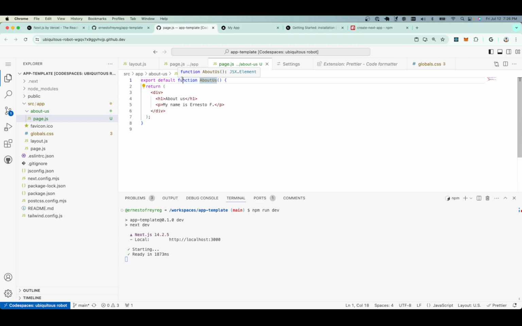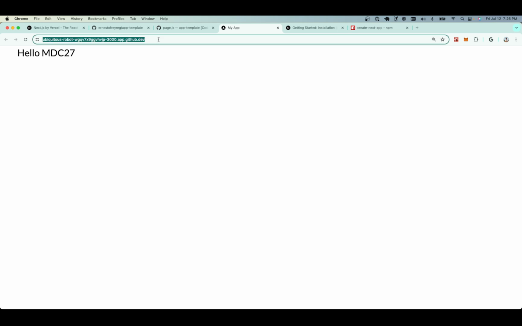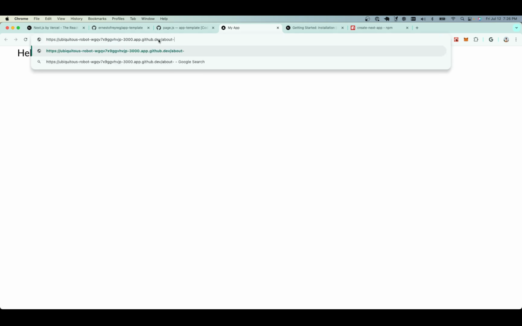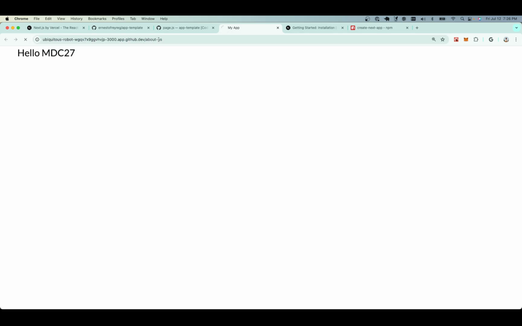In regular components, we use export. That's the only difference. Here is a page, we use export default. And what we get with this is that if we go to /about us, I will see my about us page.